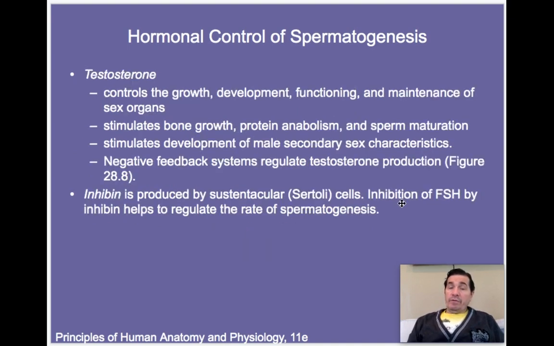Testosterone will control and actually cause growth and development of the reproductive organs. It also causes a certain amount of bone growth. It also causes the characteristic male secondary sex characteristics, like I said, development of hair on the face, development of muscles, which causes a lot of times aggressiveness or aggressive behavior. And so we actually see these happening in many cases.